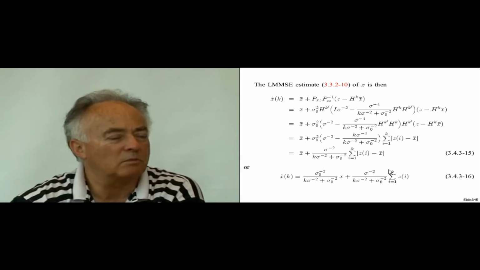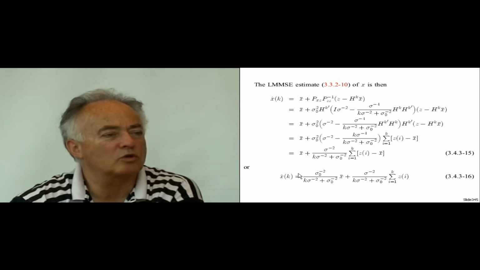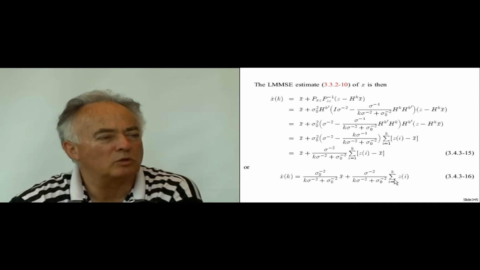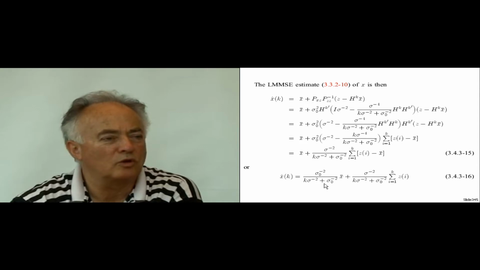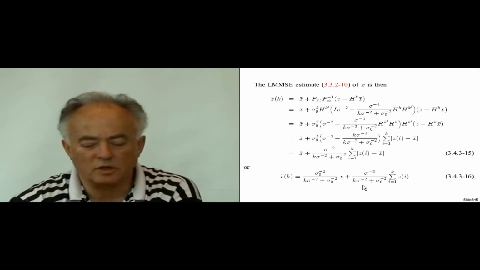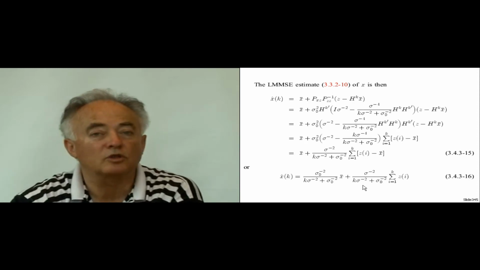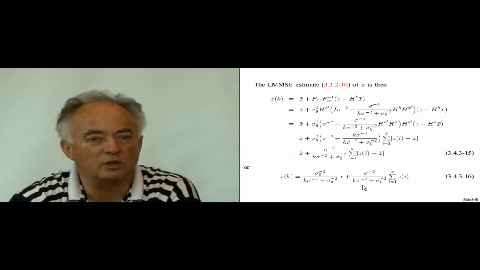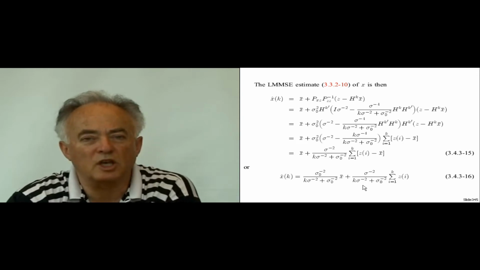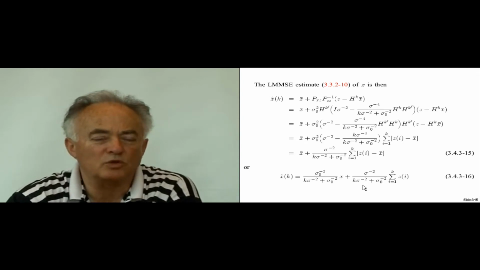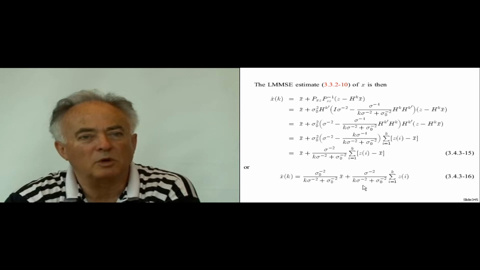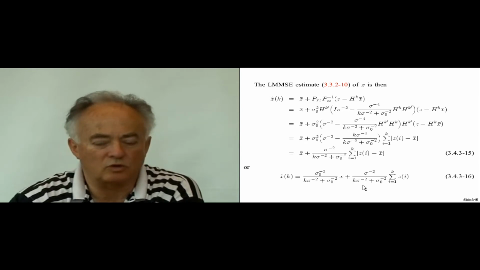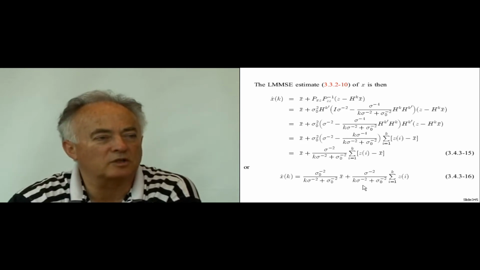And it can be rewritten as obviously also a weighted combination between the X bar and the sum of the Zi's. These are the weights, and this is our result that shows how to combine prior information, in which case we have to go back and use the LMMSE, but the result is really a generalization of the least squares, the LS result.